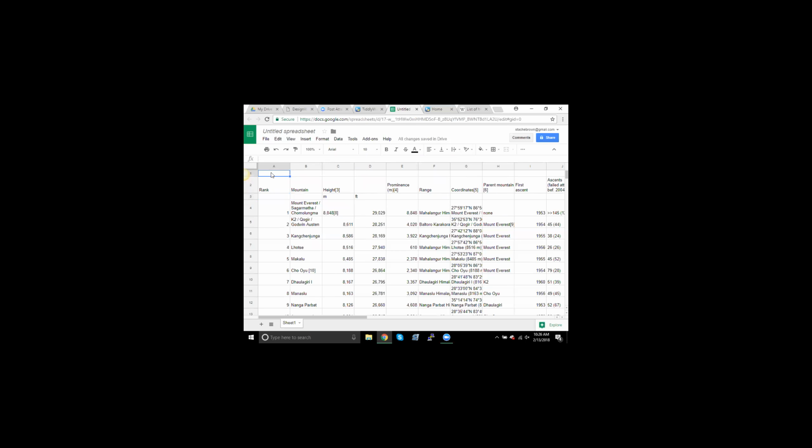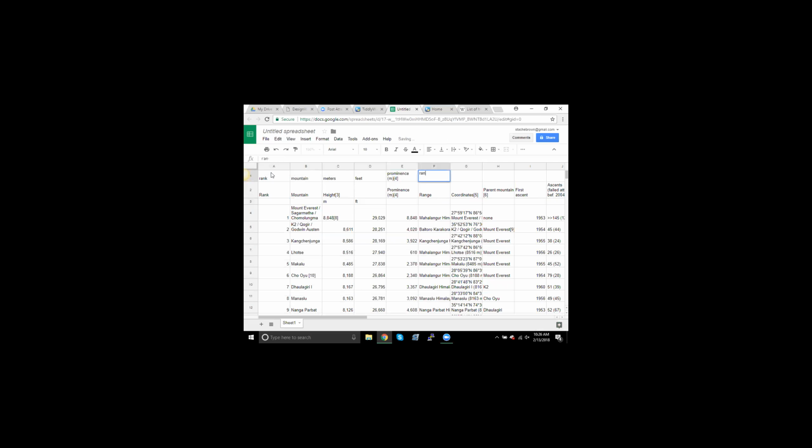HTML. Okay, so let's go across and name those fields, and let's call the first one rank, and the second one mountain, and the third one meters, and the fourth one feet, and prominence. And so that's a little weird. I don't like that Google Sheets does that.